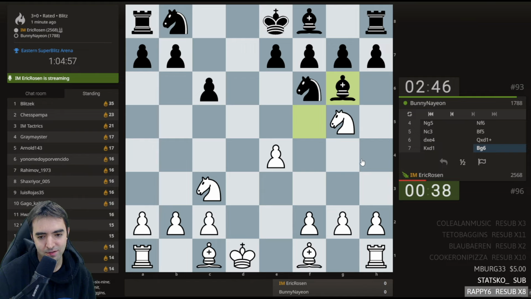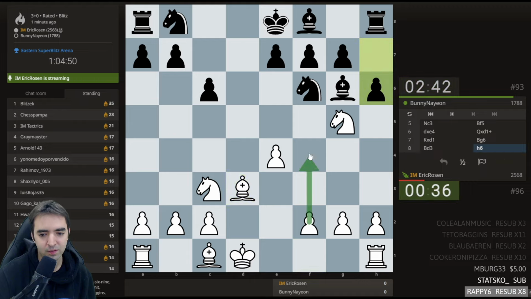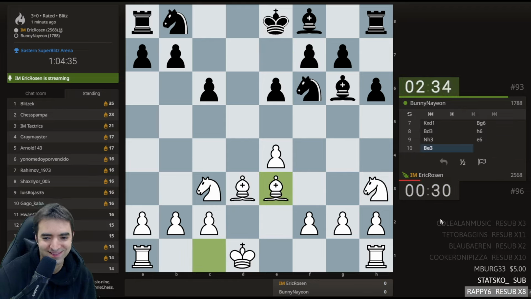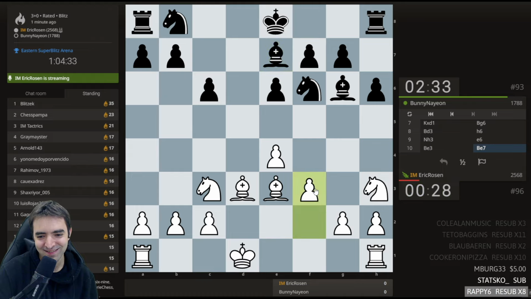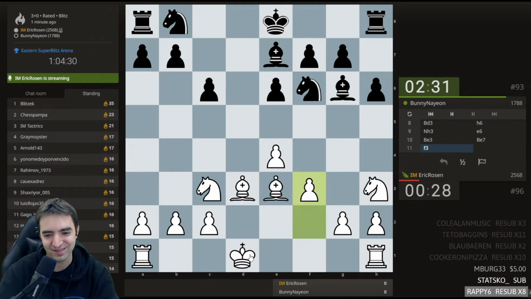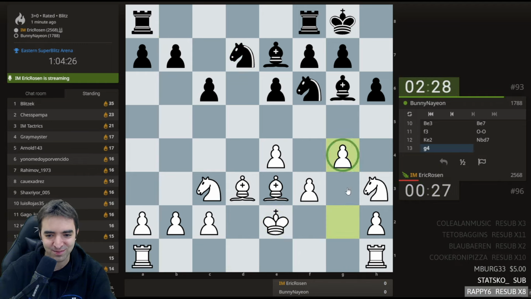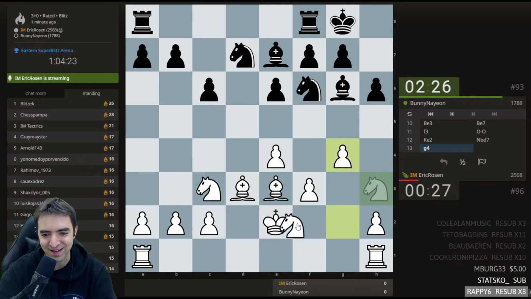Okay, I just have to defend and maybe be a little bit patient here. Want to play f4. Yeah, I'm going to preserve f4. Oh, I berserked. Oh, I have 28 seconds. Okay. Well, now I have to play aggressively because I can't have this drag on into the endgame.